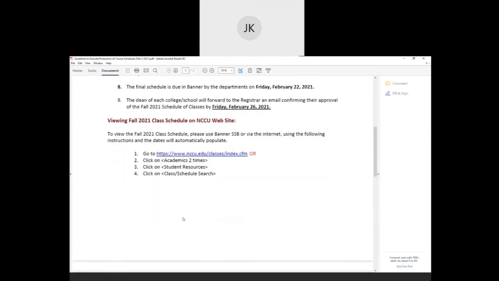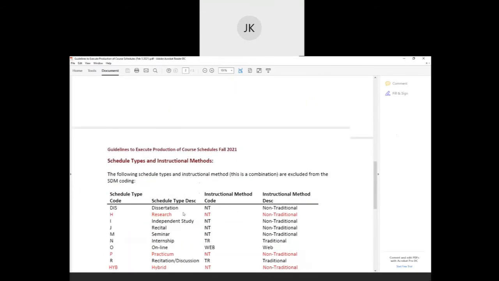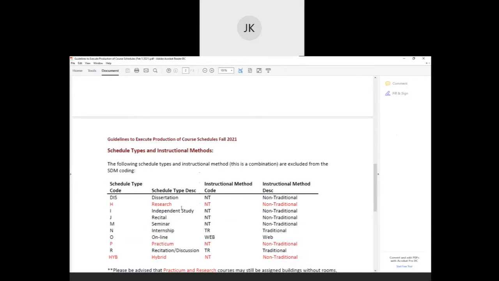Okay. So when you're building your class schedule, you'll see that we have a small chart here with schedule types, the description of it, the instructional method, and the description of the instructional method.